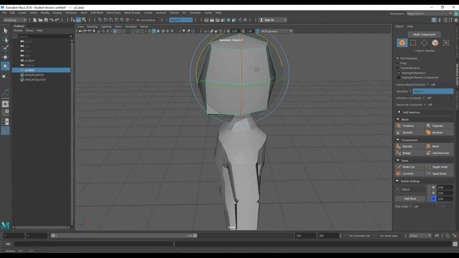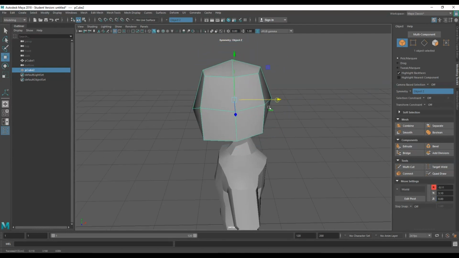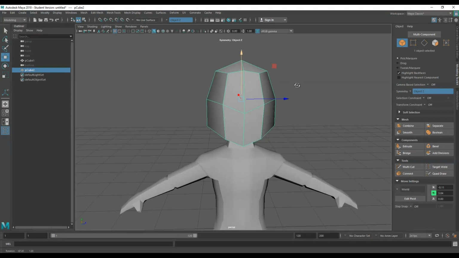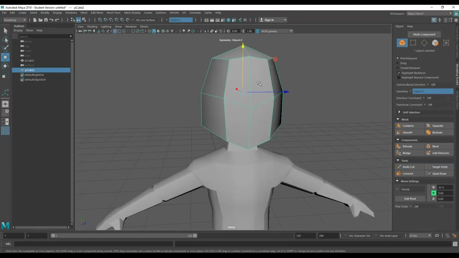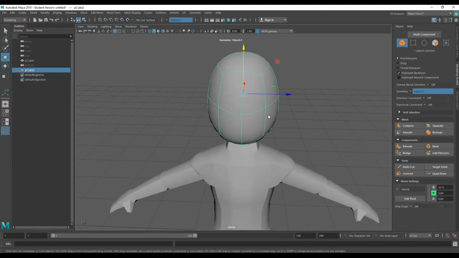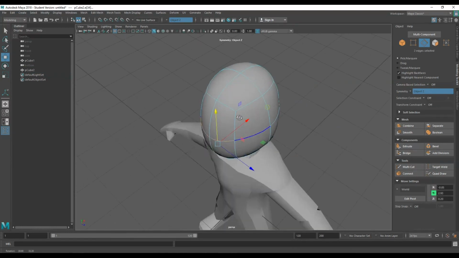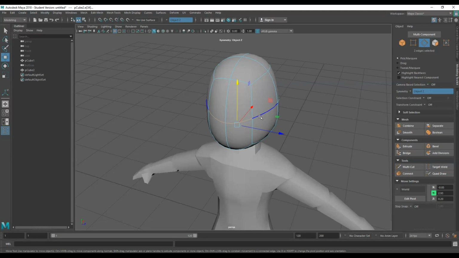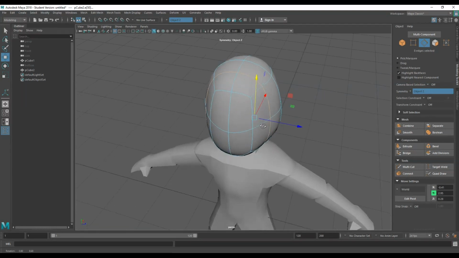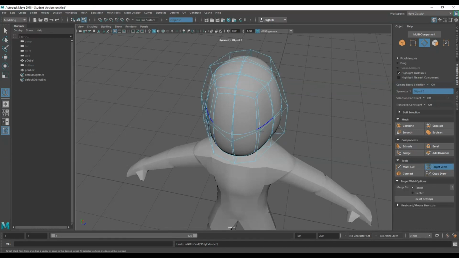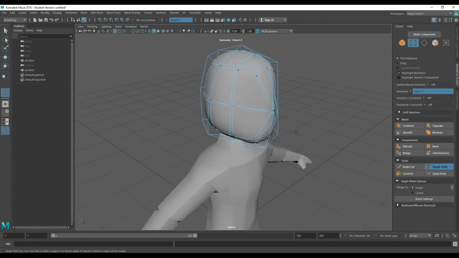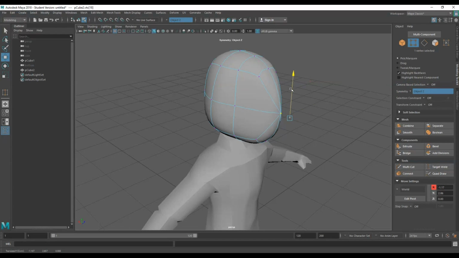And there we go. So what we'll do is tweak this. Bring it down like that. Okay. Awesome. All right. Now let's actually work in smoothing, because I think this might help a little bit. So we will add an edge loop right here, and then let's go extrude. I want to target weld. There we go. Vertex. Bring this out, bring this down.